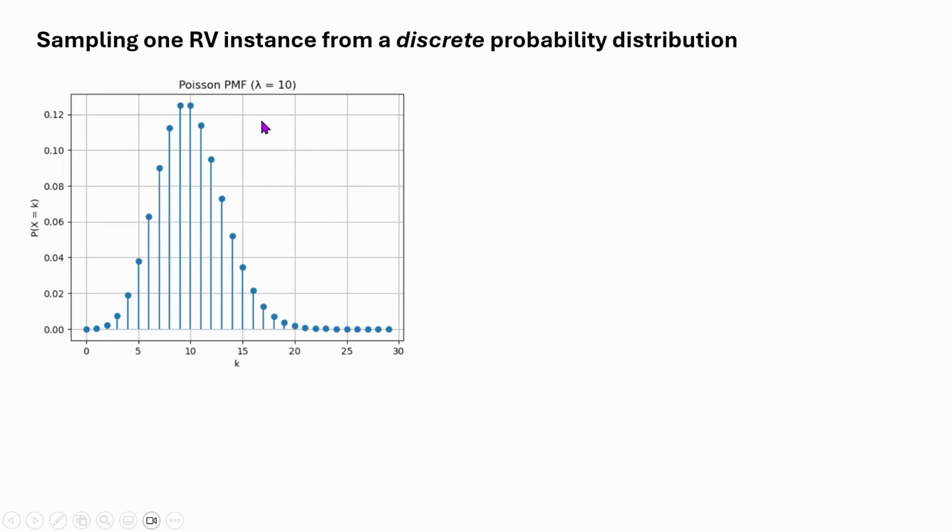Okay, so this is a discrete probability distribution, which is the Poisson distribution. So let's see what it means. So k equal to 10, k is the random variable. At k equal to 10, you can see that the value on the y-axis is something around 0.13. That means there is a 13% chance of us seeing 10 events in a single unit time, right? That is what it means.